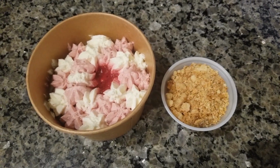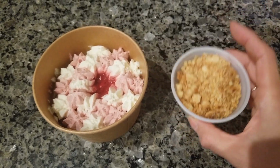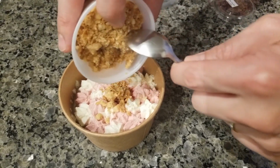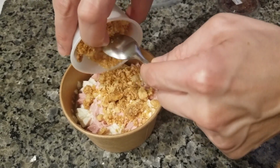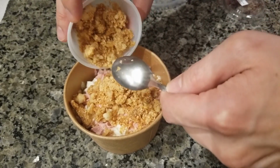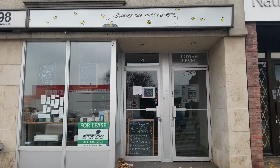This is the dessert that came with that dinner. This is a millefeuille parfait. It's like a tongue twister. So there's a crumble that you just sprinkle on top. Oh, small chunk. Should I break it? Okay. Oh, there's a lot of crumble. Mm-hmm. Yeah. So deep. You did it. Ta-da.